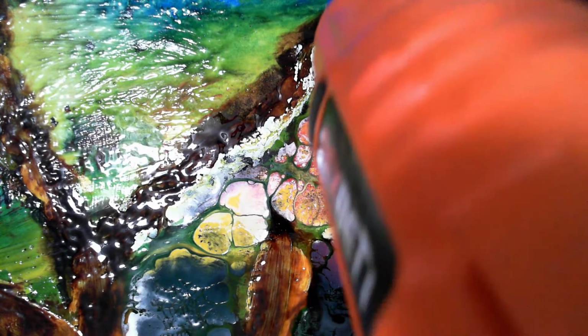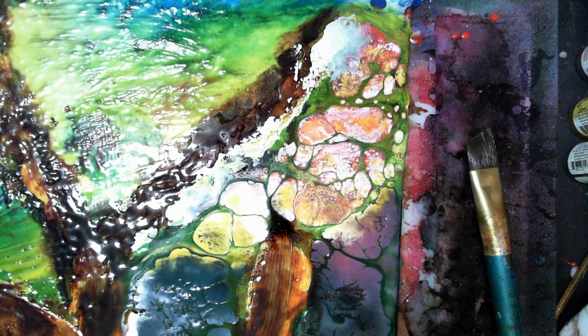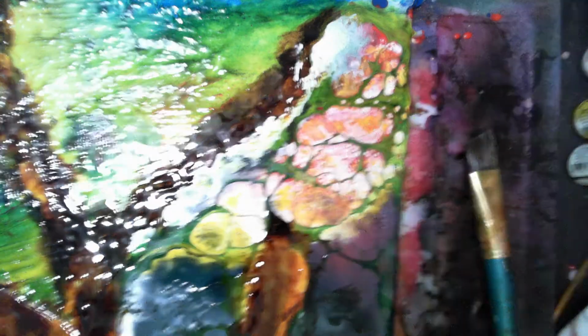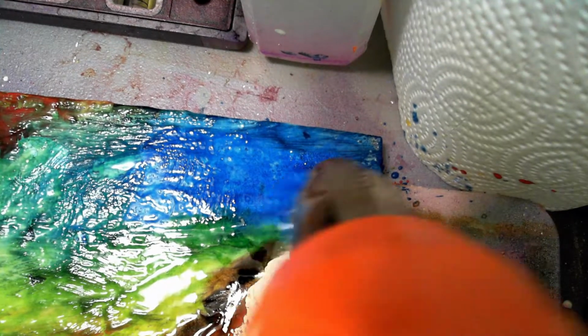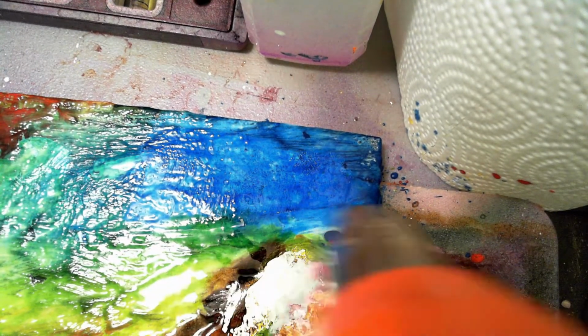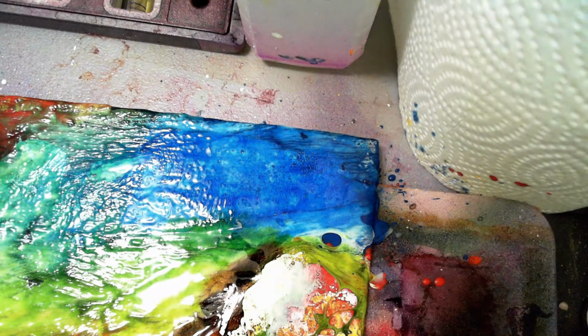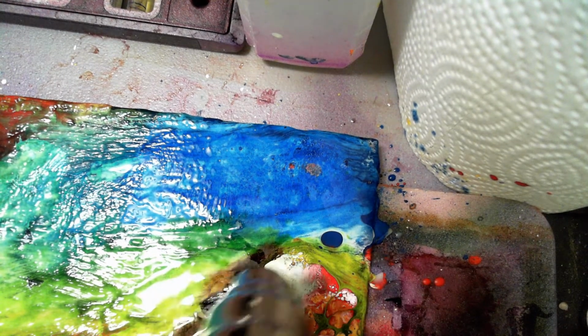You don't want to stay too long, guys. If you like the effect, move on, because you'll make mud. You will make mud. All right, so let's just cruise on up to the sky here. And I know I have white and all sorts of pretty colors under here, so it's just a matter of waking her up. Wake up! Wake up!